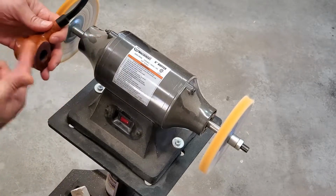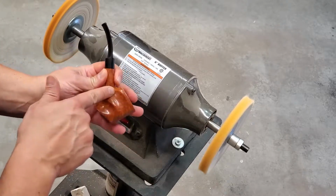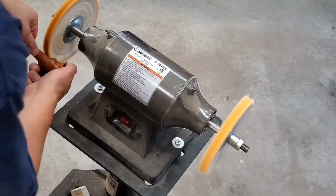Put more on when you just stop seeing any traces of it here. It's really hard, this spot right here, I'm having a hard time getting into. Look how easily you can see that, but right there, I seem to be able to get in there. Right now.